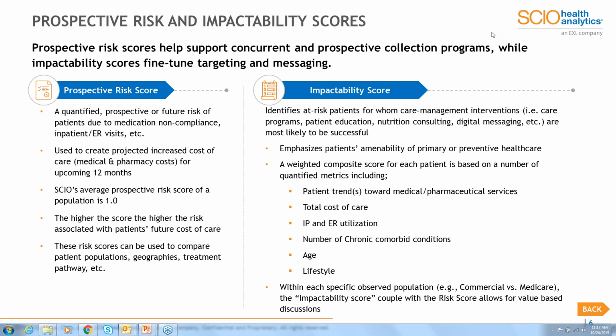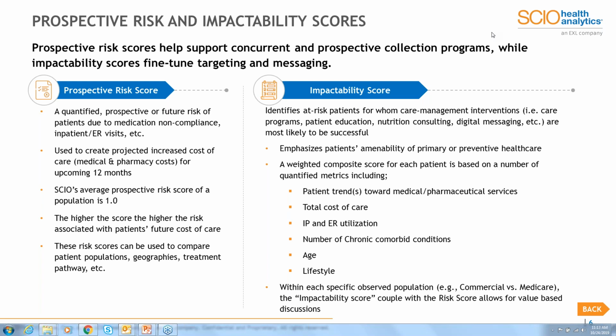The next component of that is an important metric. I mean, nobody would disagree, but I'd argue that the next score combined with risk is more invaluable: impactability. And impactability is really starting to get into understanding patients at risk, where care management interventions are most likely to be successful. So, why do patients act the way they do? For example, are they non-compliant with the medication? Well, there's going to be a number of reasons across a number of segments of persona types as to why they are non-compliant with their medication.